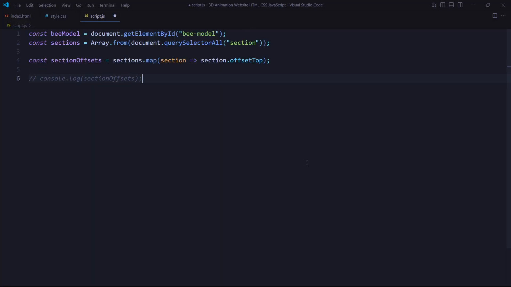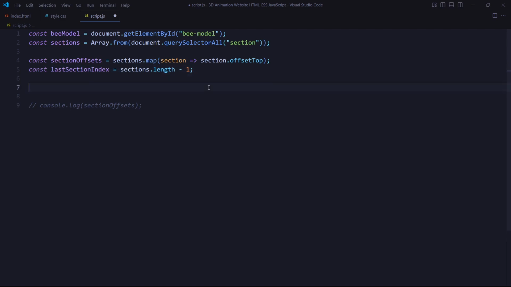Next, we will define the variable lastSectionIndex. This variable is used to store the last index of the sections array. The value sections.length represents the total number of sections, which is 4, then we subtract 1. Since array indexing starts from 0, if there are 4 sections, the last index is 3. This variable is useful for determining the endpoint when calculating scroll progress.